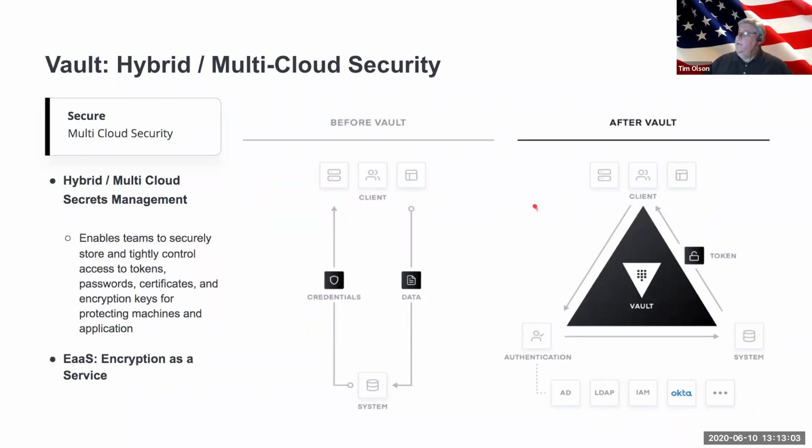And fundamentally, at a high level, the way Vault will enter in is, when I have a client, again, this could be a system, an application, a tactical edge device, or an asset that's in motion, that client makes a request into Vault. Vault then authenticates who that client is to make sure they are who they say they are. It then associates any authorized policies of what you can and can't do with Vault, and returns a token to the client. That client then uses that token to access secrets within the Vault environment. So that's fundamentally how Vault works.